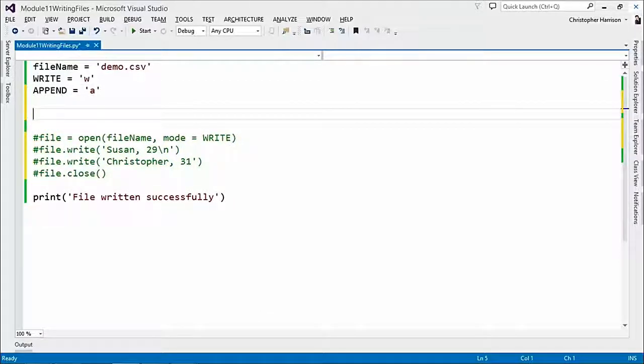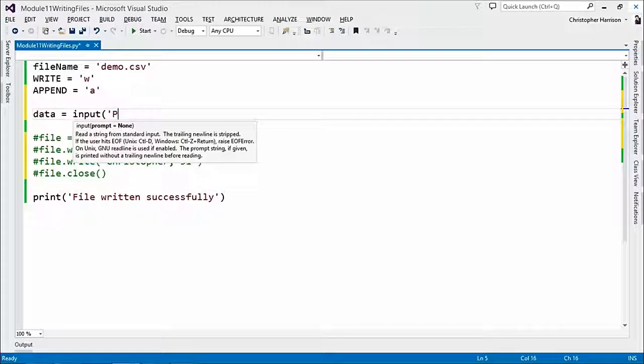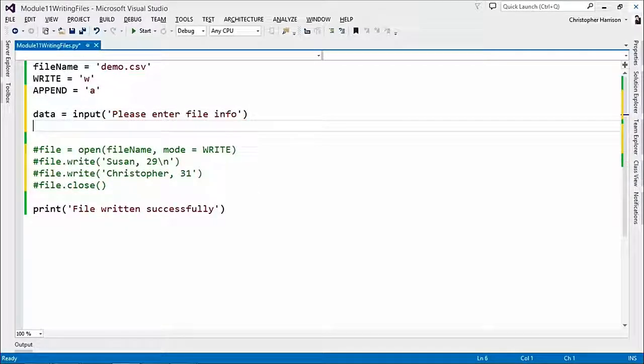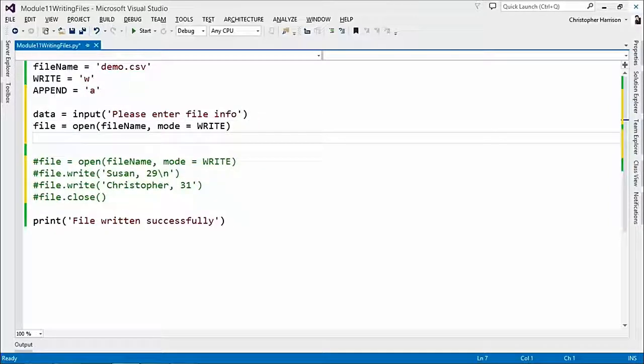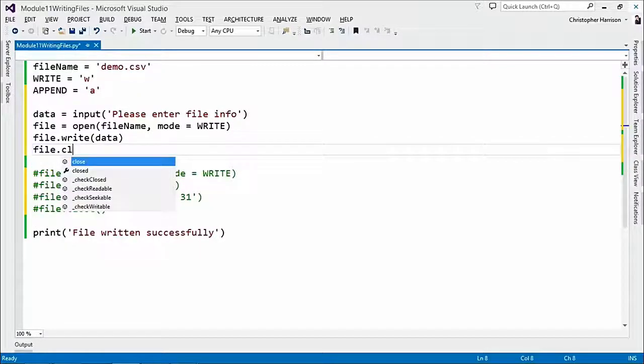So let's say data equals input, please enter file info, and then file equals open, and then file name. So now the user decides the file that is going to be created. Exactly. Mode equals write, and then file.write the data, and then file.close.